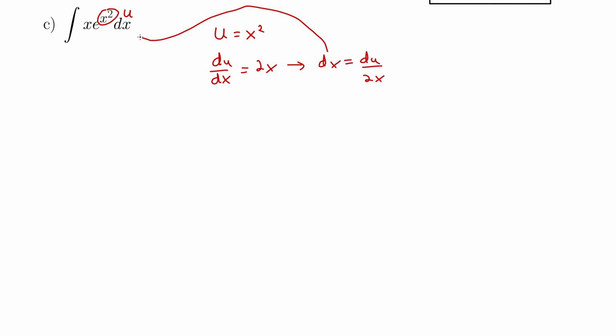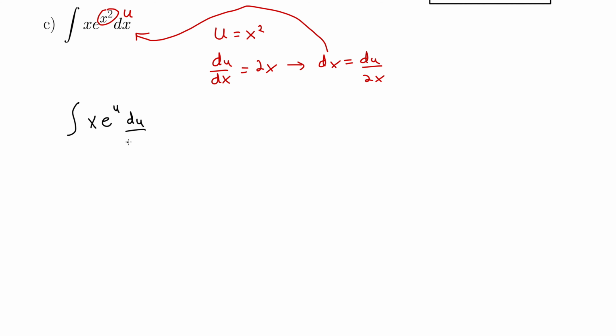Okay, well, we're oftentimes looking for a u inside of another function. So we have e to the x squared. So what if we let our x squared be u? So u is x squared. Then our du dx must be 2x, which we can then quickly solve for dx to get dx equals du over 2x. Subbing that in up here into our integral, this gives a new integral of x e to the u times du over 2x.